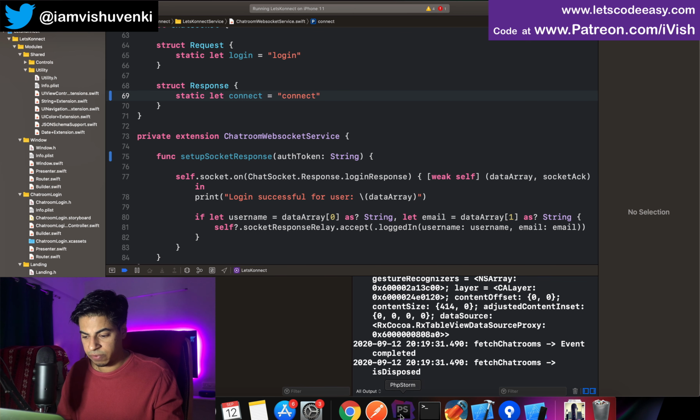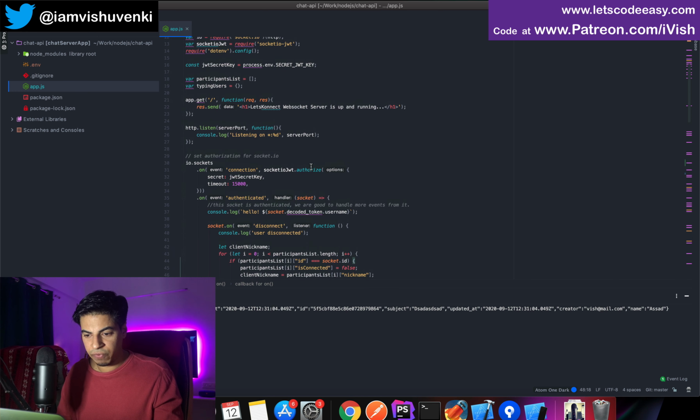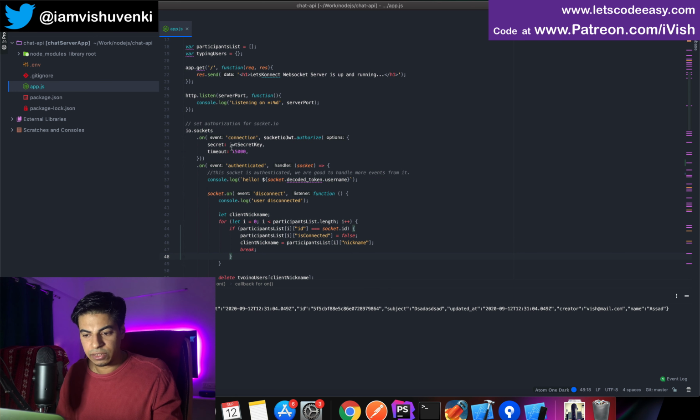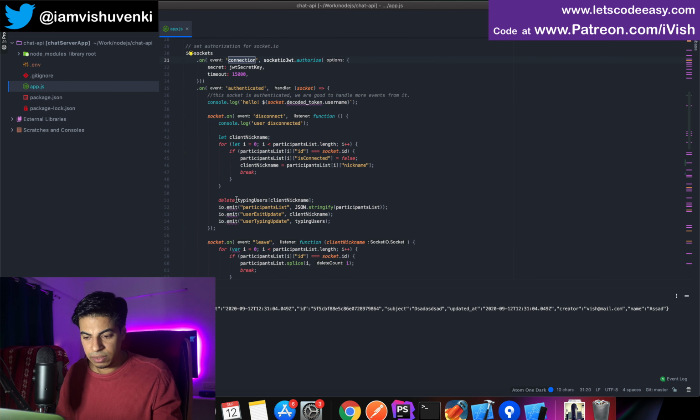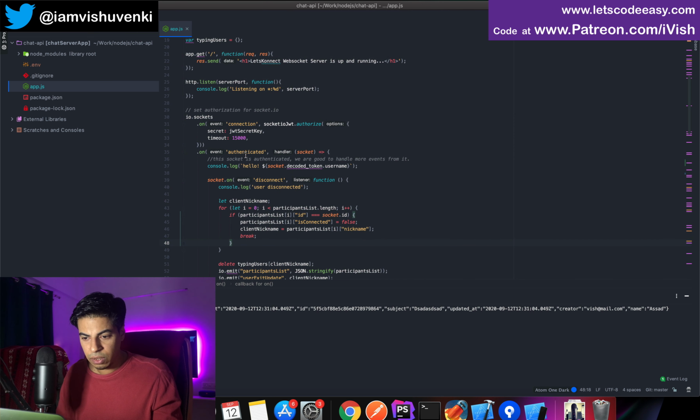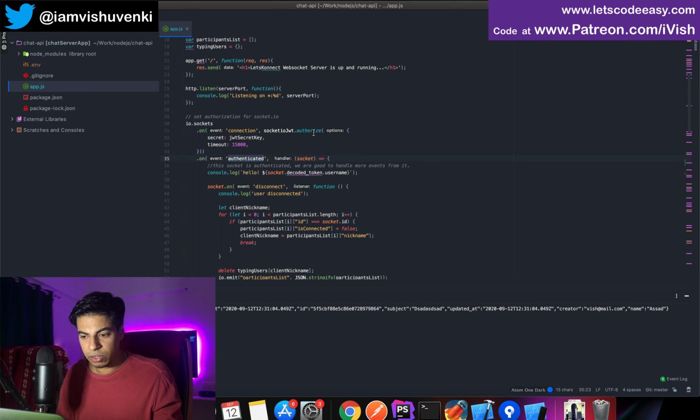So if you see the server code, there are different endpoints, at least events from the server, which will be triggered. All the emits are the server emits, which will come to the client, which we will receive on the on. So these are: authenticated is an event which the server is listening to. Authenticate is something they will do, and we need to listen to. Once that is authenticated, we can listen to that.